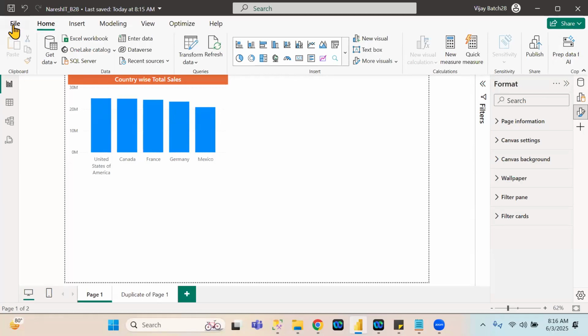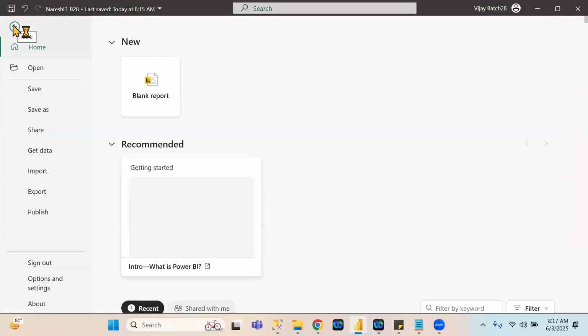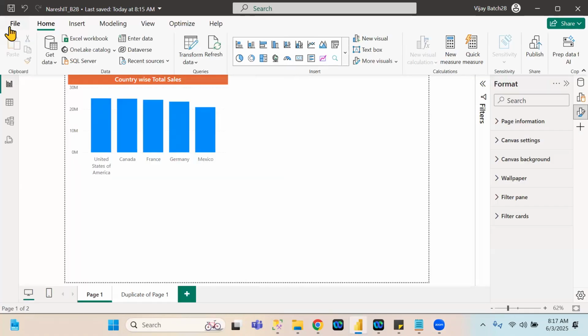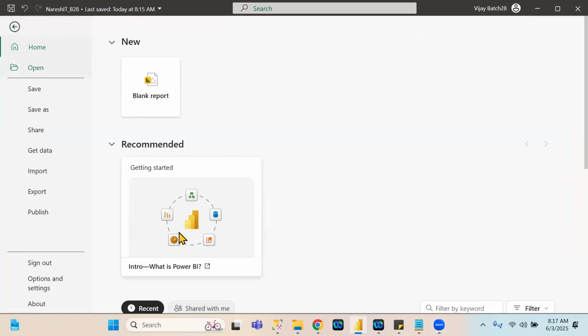So like this, when you come to File, first we need to discuss the File ribbon. In the File ribbon, you will see different options here. When you click on File, this window will open. If you want to go back from File, click on this arrow, and it comes back to here. Again, when you click on File, this tab will open. Now, in this File ribbon, there are different tabs. Each and every tab we can discuss now.